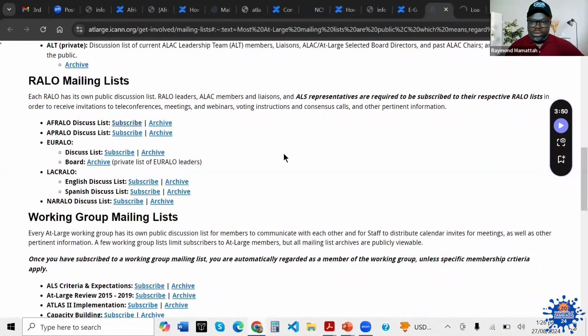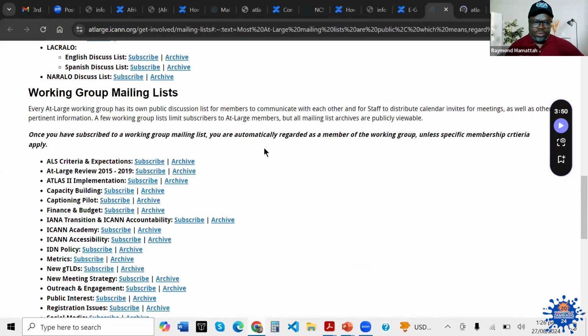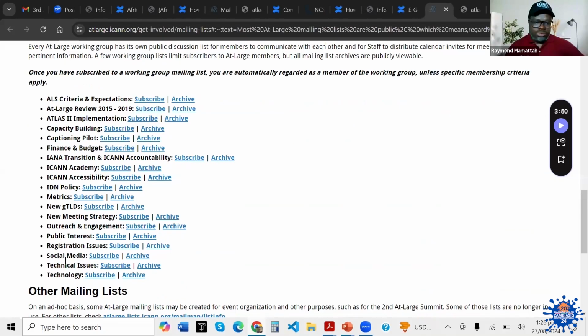Then we have the working groups. Here is the very important one. Please join any of these working groups, most especially the one I will encourage you to join. Not all of them are presently working, but I will encourage you to join the social media working group, the one I've just highlighted, the first three from the social media working group. I will encourage you to join those and any other one that you think is of interest to you. However, please bear in mind, not all of them are currently working.